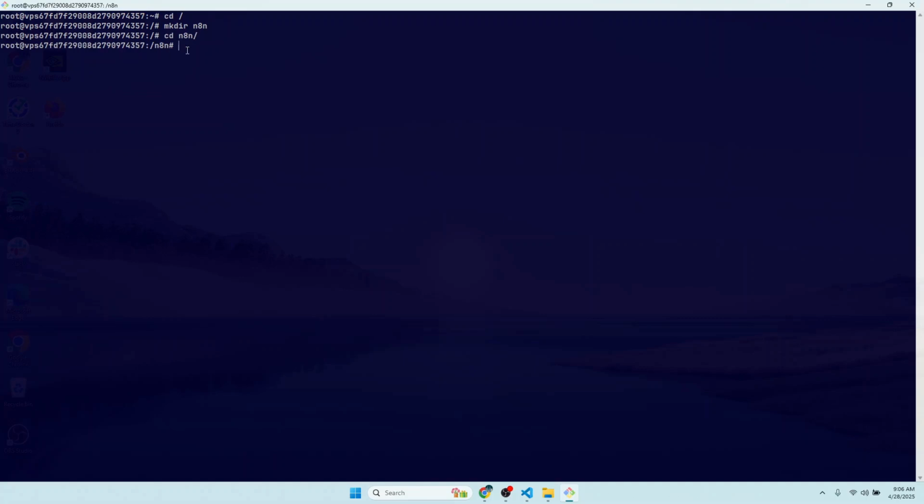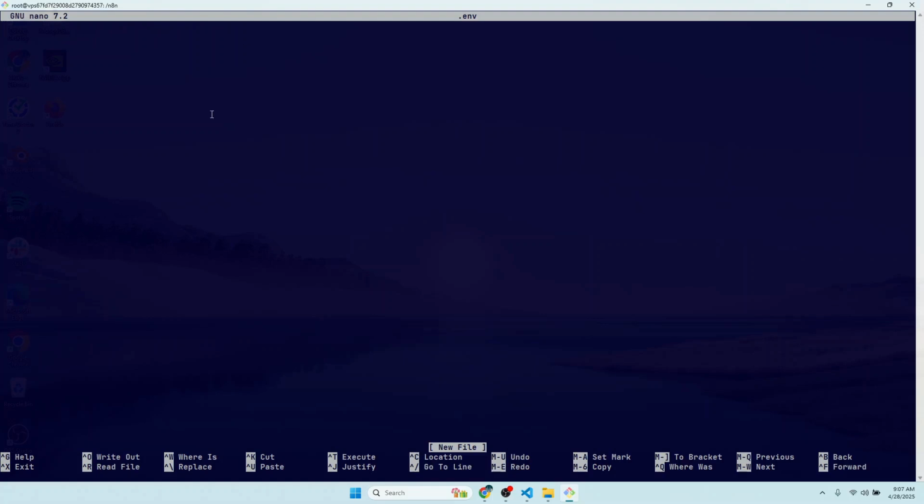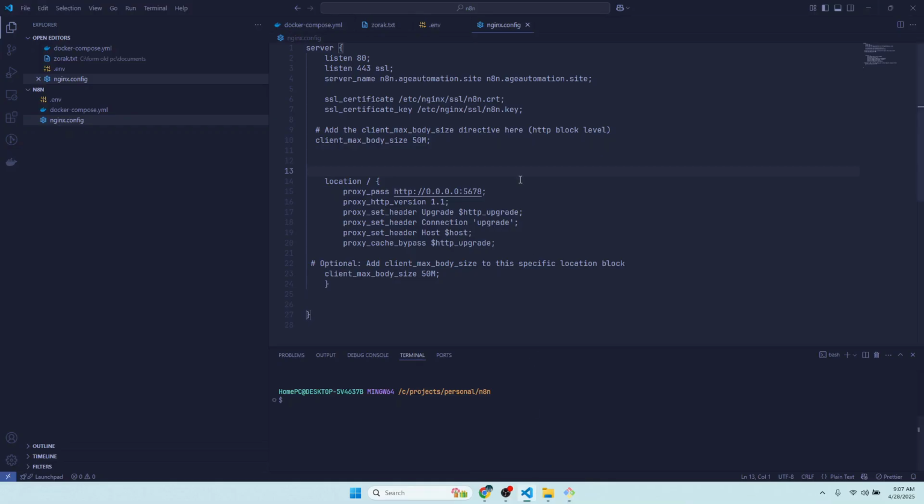Then inside this, I'm going to create a .env file and do the configuration. Sorry about that. I'm going to use nano to do the editing. So nano .env is going to create this file and also open it for editing. So I'll open Visual Studio Code Editor.